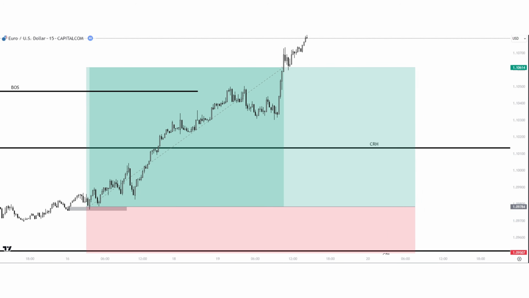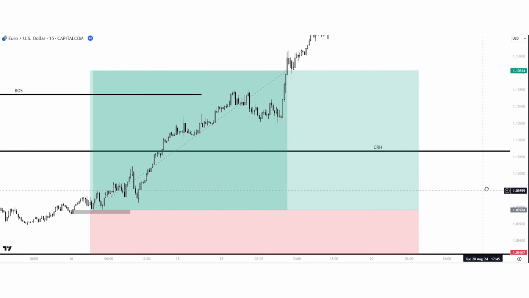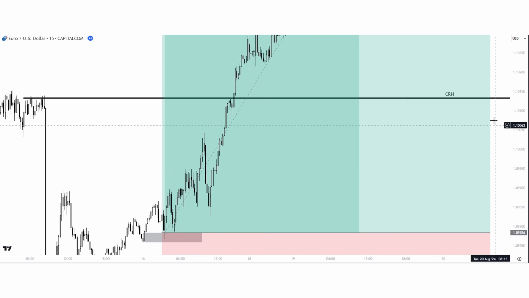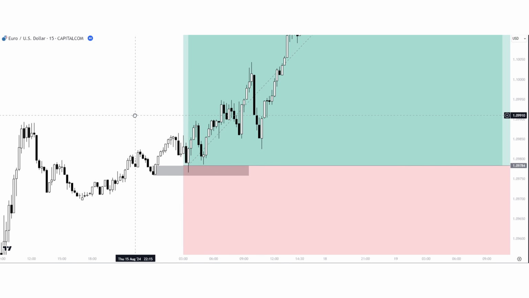Yes, that's it. And it even went higher, being capable of a higher risk to reward ratio. But we can't know the future to that extent. 1 to 3 is more than enough. And also there were many candles involved in this position. If we look closely, we can probably find even more trading setups. And yes, there is one, a fair value gap that was formed shortly after the demand.